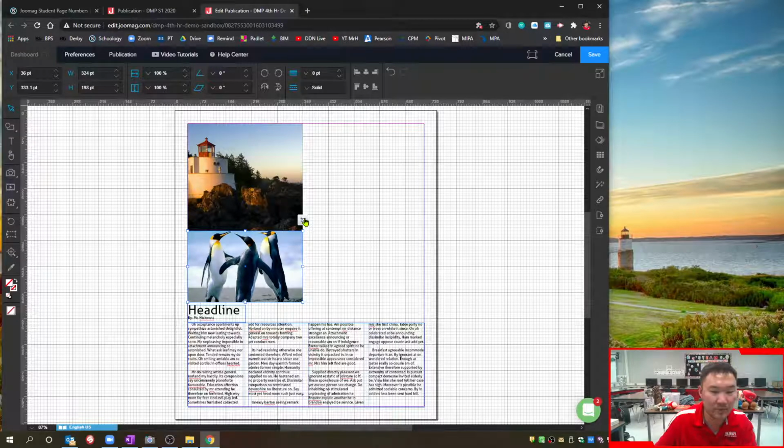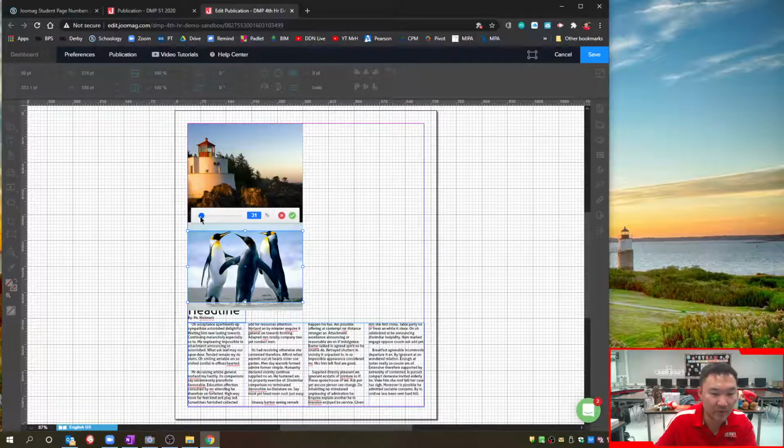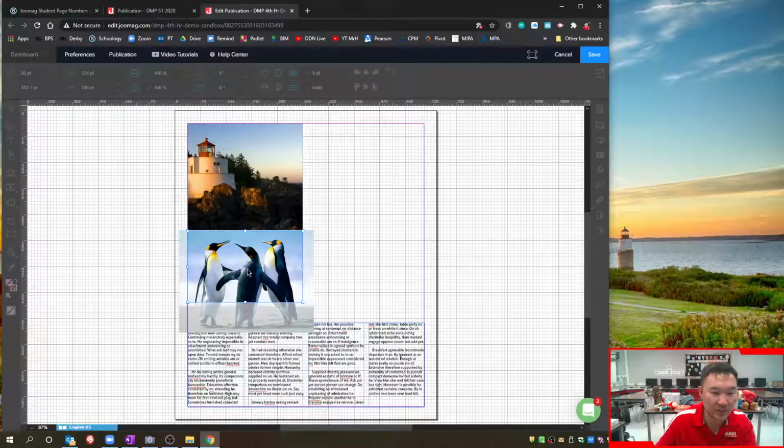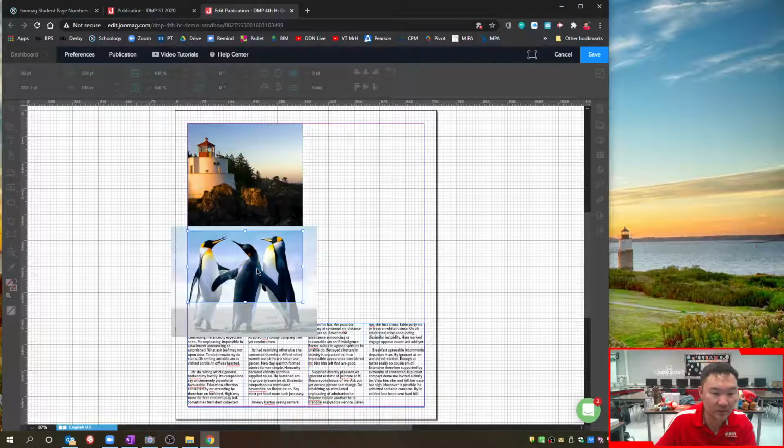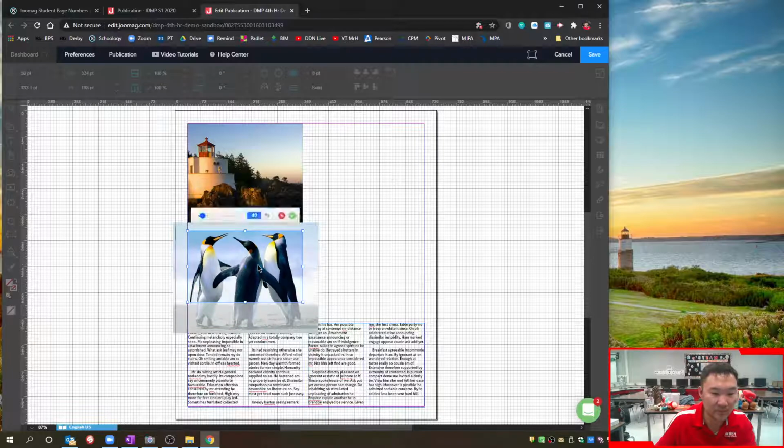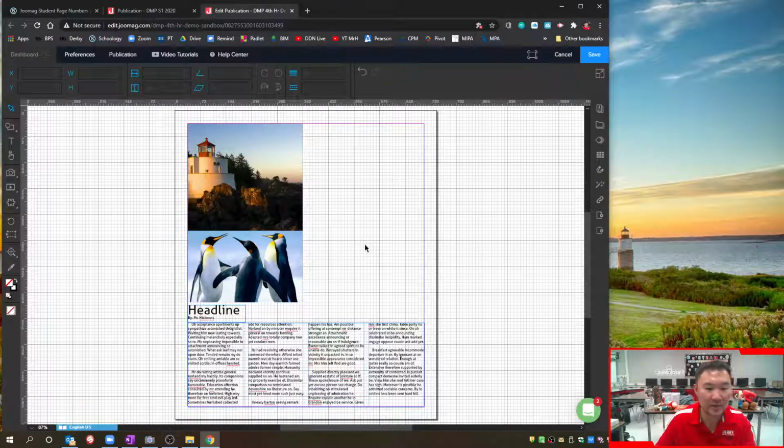Some of the penguins are cut off up here, but I'm going to click that icon at the top of the photo, slide it, and let's just get the faces shown. I don't want too much of the body, so I'm going to adjust the framing just slightly. It takes a little bit of finesse to figure out the right numbers. There we go. So at this point, you should have a lighthouse that is zoomed in on the lighthouse, and a bunch of penguins that is zoomed in on just the top part of them.